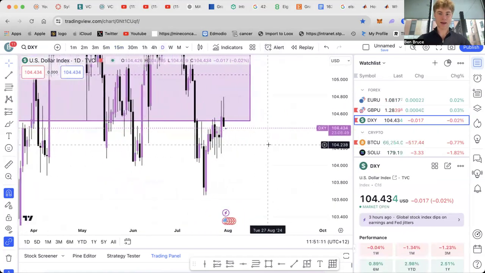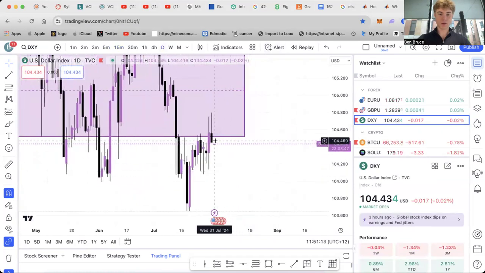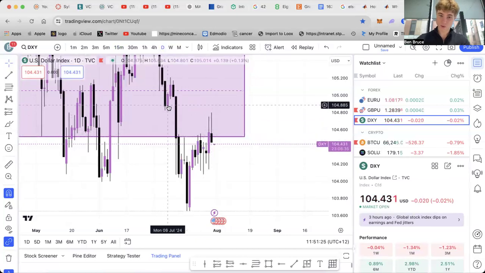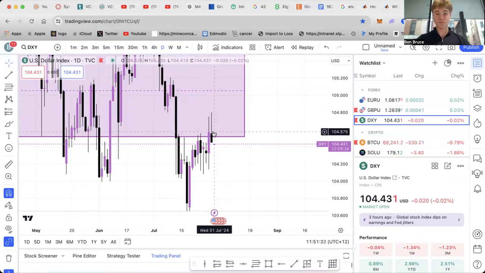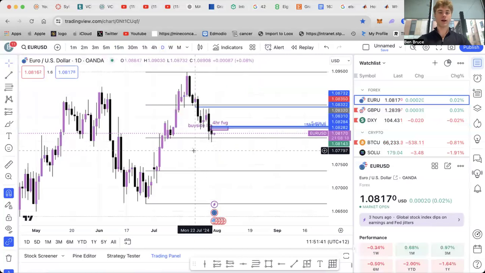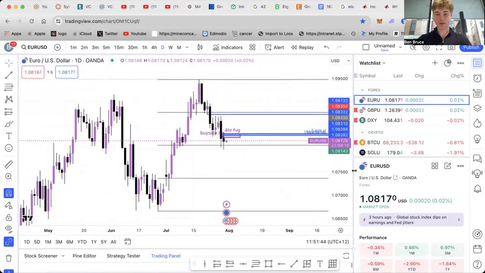But yeah, so yesterday, this is DXY, and I'm looking in on the daily chart right now. We were filling in this big fair value gap here. So I was thinking we're going to be bullish for the dollar, potentially hitting this order block here. I think we just tapped the bottom of this wick here, so we hadn't quite touched that yet though. So I was definitely bullish on the dollar, so bearish on EU and GU. Now, I was mainly looking at EU here.